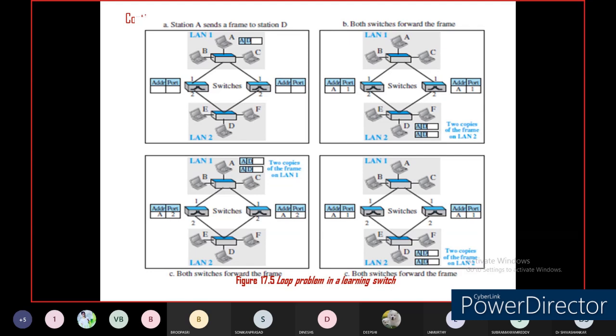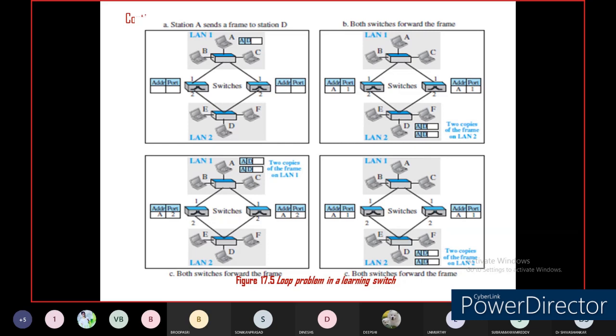Dear students, redundancy here means, on the left-hand side, 1 and 2, that is the number of links. Here also 1 and 2 links, because two LANs are connecting in each switch. That's why each switch has two links. That is called a redundancy switch, and each switch has address and port numbers. So this is called looping. Between switch 1 and switch 2 all the information will keep on updating.